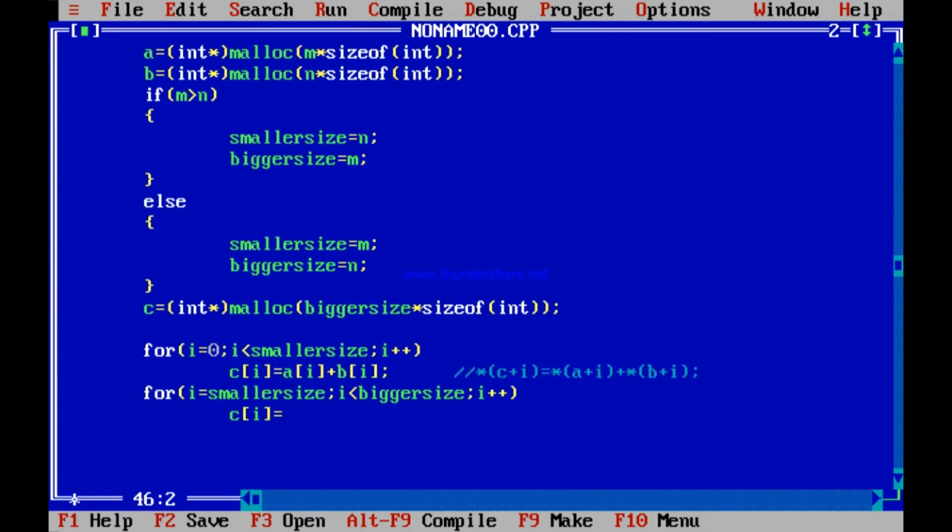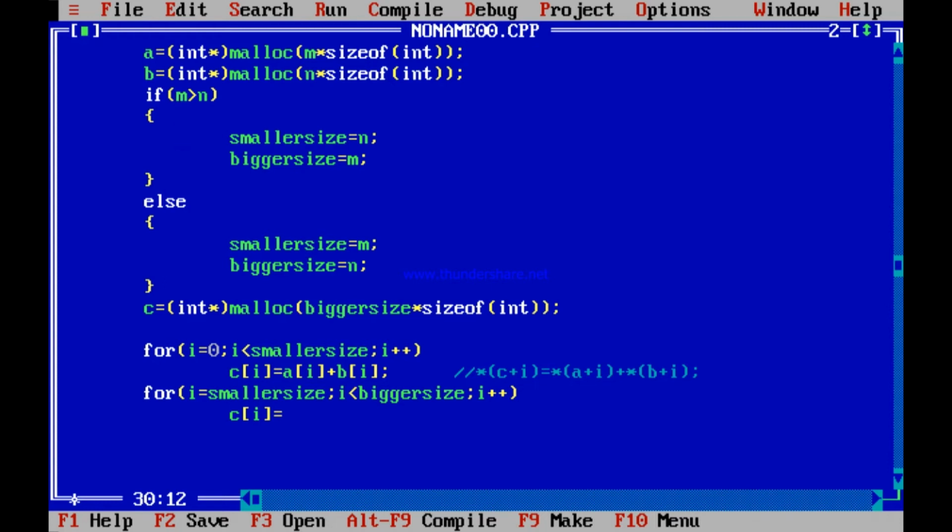But copy from A or copy from B, that you don't know. Because you know smaller size variable contains the smaller sized number. Whatever is the smaller size, that is there in the smaller size variable. Whatever is the bigger size is there in the bigger size variable. But what about the array which is bigger in size? So Ci, will you copy the rest of the elements of A or the rest of the elements of B? That depends on who is bigger. So can we do one thing? We know if M is greater, then you enter this. M is greater means who is bigger? A is bigger because M is the size of the A array.